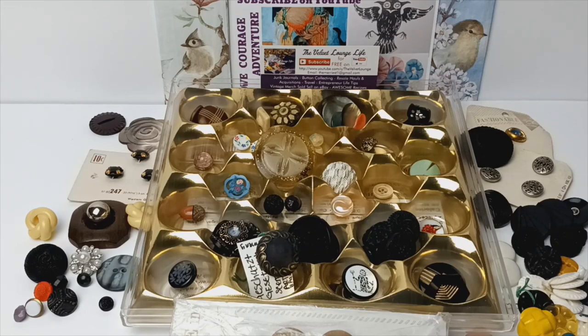But there are a few buttons that I still would like to have, like, for example, enamel buttons. When I say enamel, what I really mean are the china buttons that have figural paintings on them with enamel paint, such as flowers or scenery or people or animals, that kind of thing. Satsuma buttons, which as we know are the Asian buttons. I have a few cloisonné buttons. I believe I have two or three, and one of them is slightly damaged, so I would definitely like to get a couple of those. Because I do get people who ask me what kind of buttons do you look for, what do you wish you had? Those are some that I wish I had.